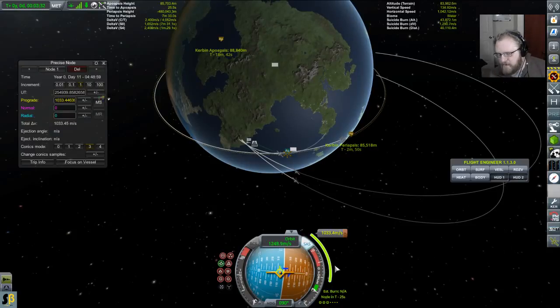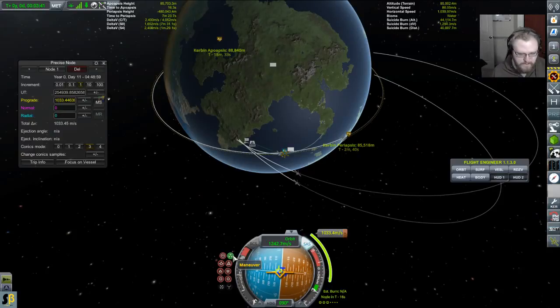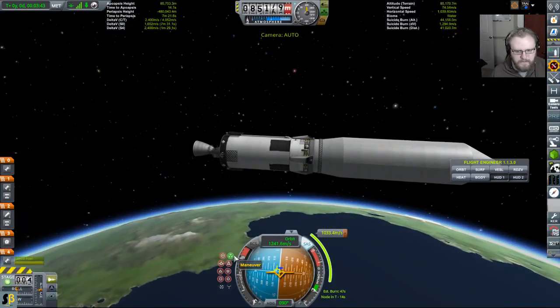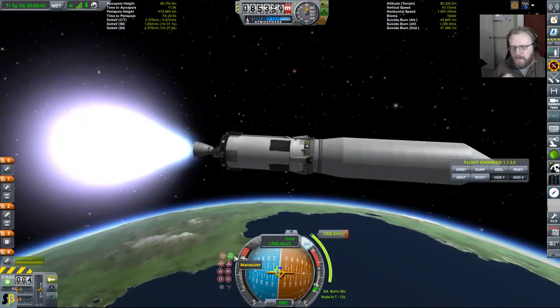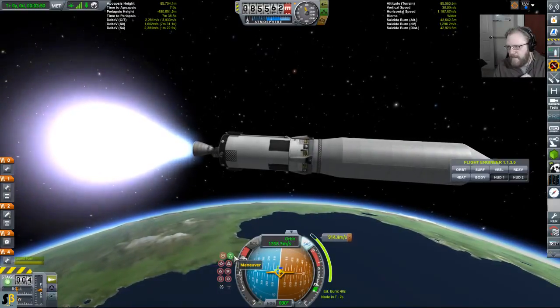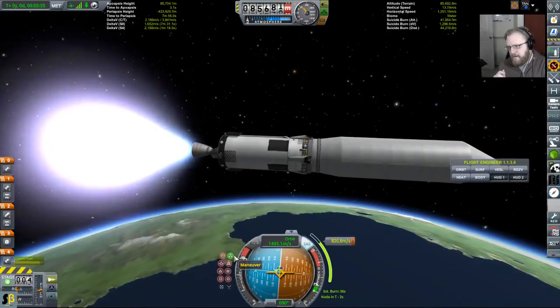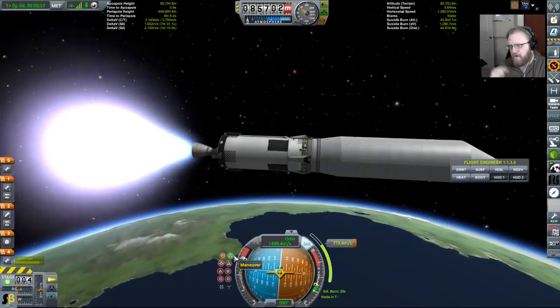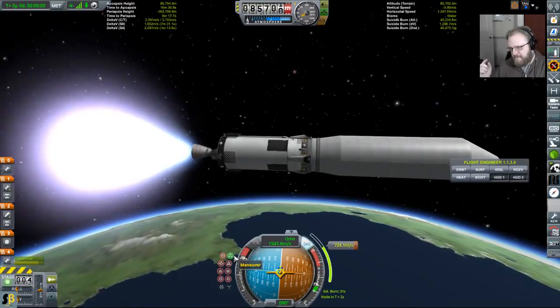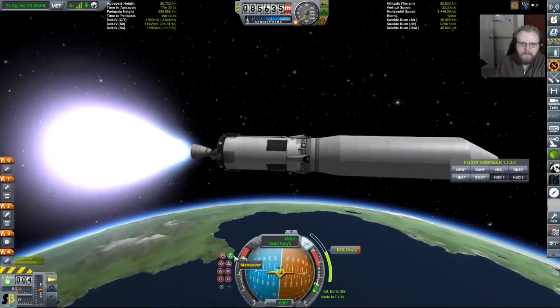Yeah, Apollo 13. Yeah, so free return trajectory. That's why they did the free return for the lunar missions. I missed my maneuver node here, but I'm fine. In case there was a problem, they could come back around the moon and use the moon's gravity to slingshot them back to Earth.